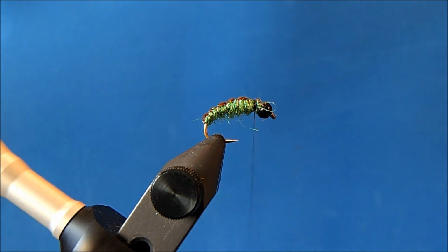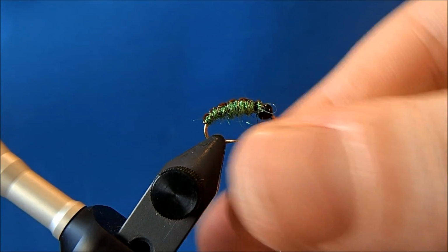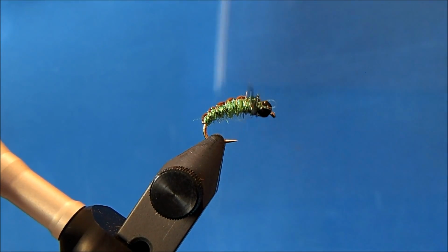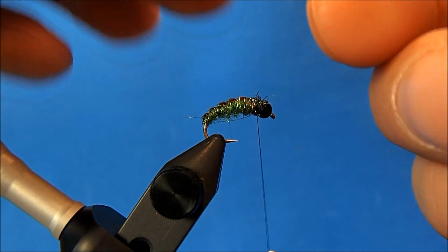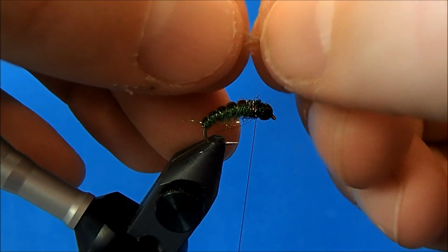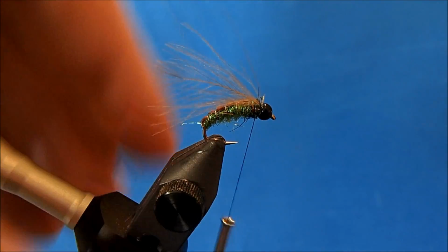So in front of the CDC and behind, I'm going to have this ice dub, so I want to put in a band here, tie in the CDC, and then a band in front. So I've got my CDC. I'm going to remove a bit from the stem so that I've got a good amount to tie in. I'll tie that in on top, and remove that bit of stem.